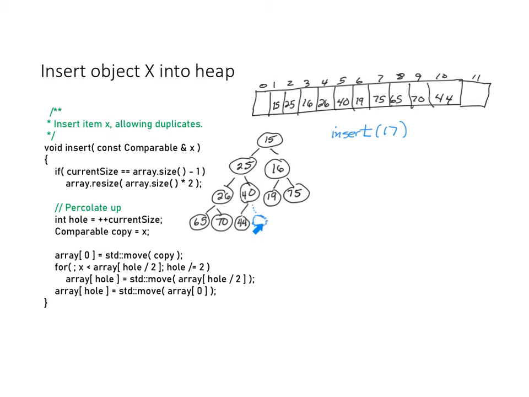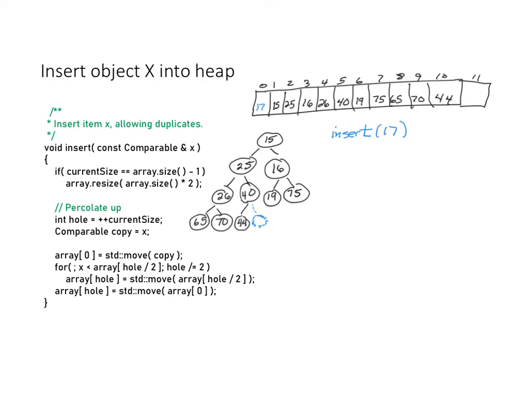So it pretends that this is the hole, and we're going to then move into our position in our array the number 17, or our object 17. Since it's empty, it's kind of a placeholder position. So we'll just go ahead and find a temporary holding spot for 17, and then what we have to do is figure out where 17 is really going to live. So we're going to percolate this hole up until we find the correct position for 17.